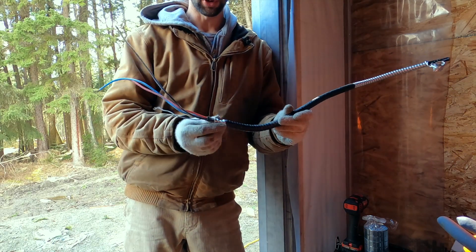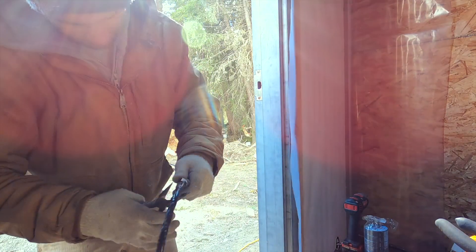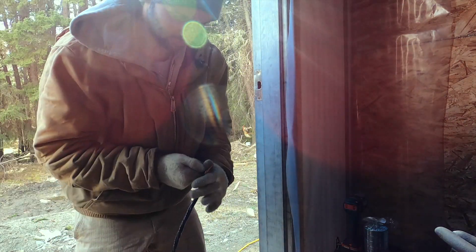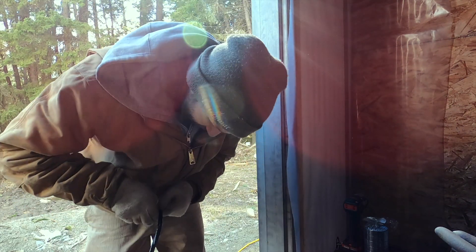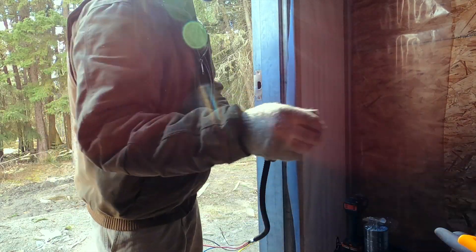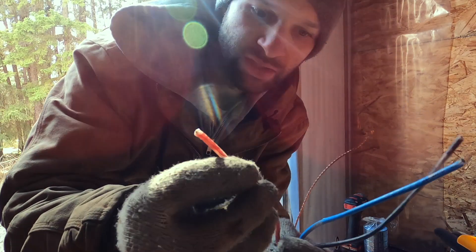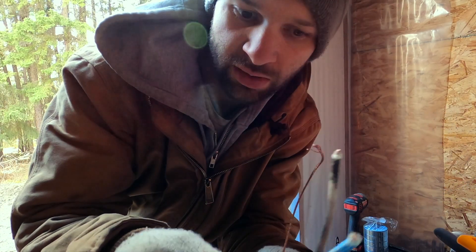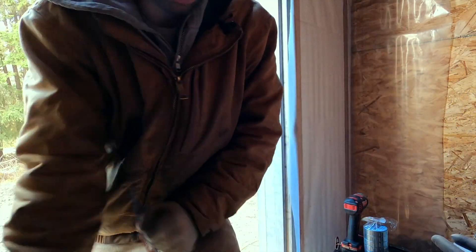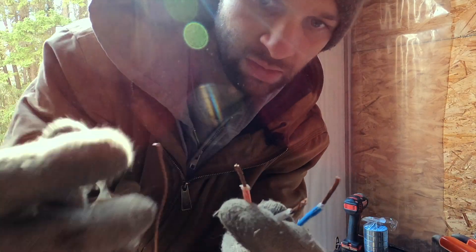I'm using a three-strand armor-tech cable. You have to unwind it, give it a snip, and then crimp the end. I've got a short piece of armor that goes between two terminal boxes. Once you get the inner lining started, depending on how strong it is or how strong you are, you can usually just pull it. Inside we've got three wires for three-phase, wrapped in a clear casing that's been painted — this is used wire, not brand new, but because it's made of copper its quality is really high. Then you've got your ground. Taking off about a half inch gives you three wires and a ground, ready to go.